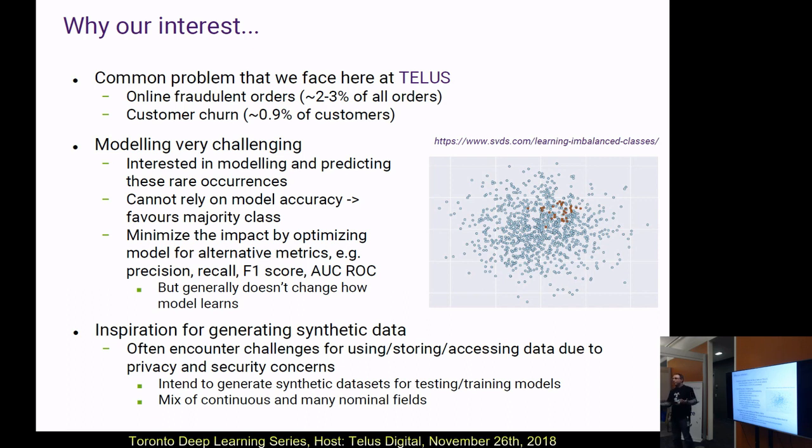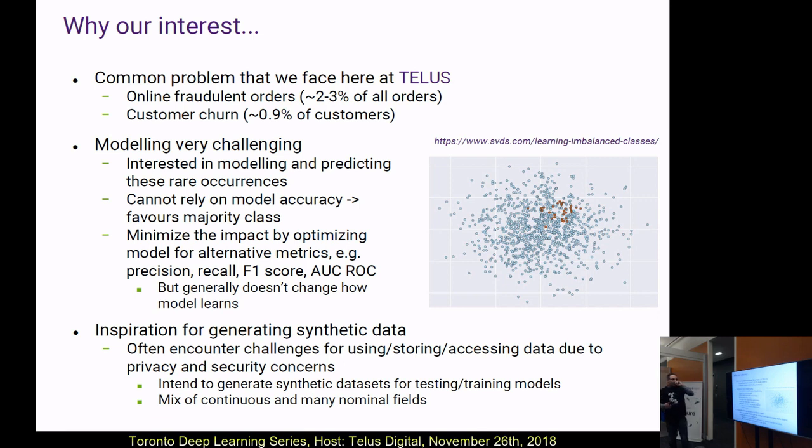Something else which I think we're very proud about at Telus is the fact that we've got very low customer churn. It's less than 1%, and again, we want to be in the business of potentially predicting which customers might churn, so we can do something about it. With less than 1% of our customers churning, we don't have a lot to train our models on. So these are common problems that we face here at Telus Digital, which is why we are talking about something like this today.